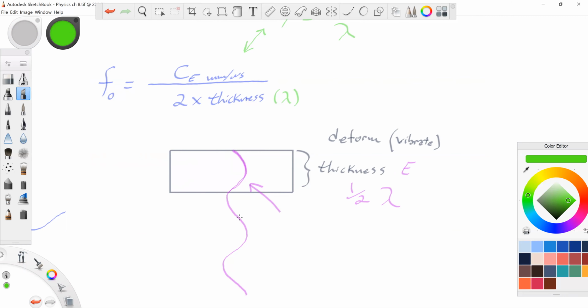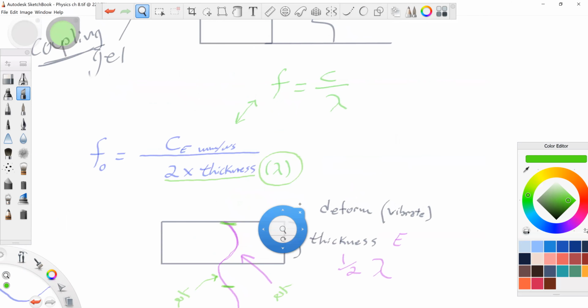As I draw this, yeah, that's one. I'm sorry. Basically there's one cycle. This is 1/2, and then there's 1/2 of it that's left. That's already left the building here. That's the other half of that cycle. So half, half, half, half. So that's why it's 2 times the thickness, because 2 times the thickness is lambda. And then at that point, we realize that we're dealing with the same exact equation that we already learned.